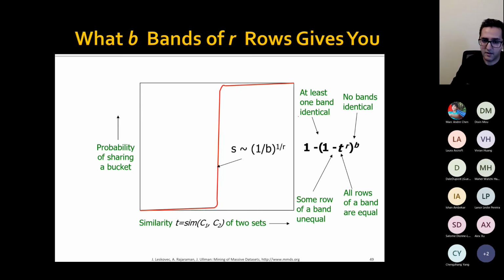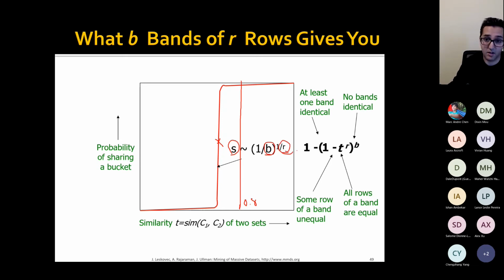Okay, and for a given B and R, the threshold is better to be S. It's typically the other way around, right? We are usually given the threshold and then we try to find the parameters in a way that it looks nice. But it tells you for a given B and R, at what point the plot goes up, right? So if I know that my threshold should be over here, for example, 0.8, I can adjust B and R, right?